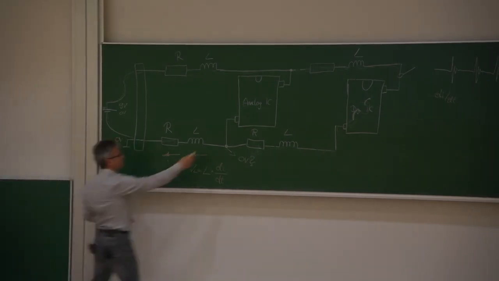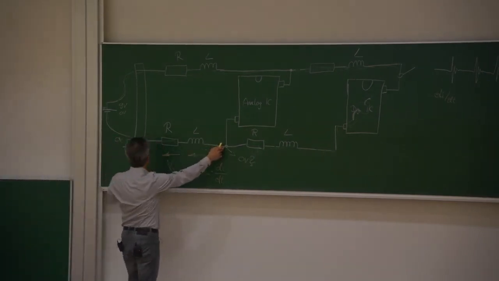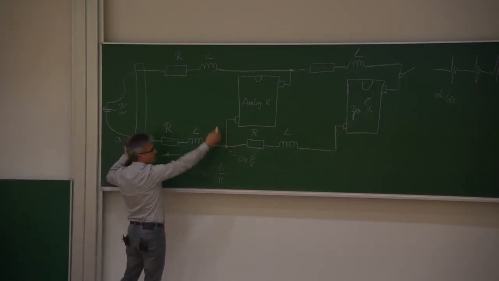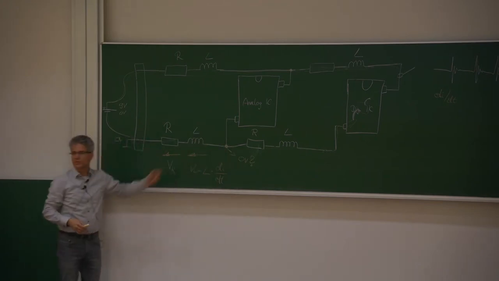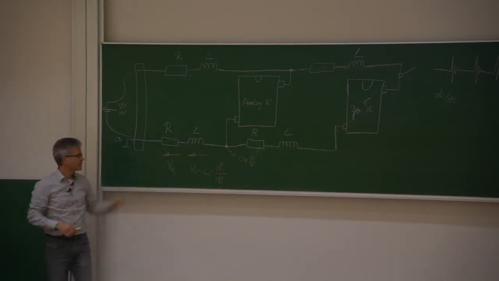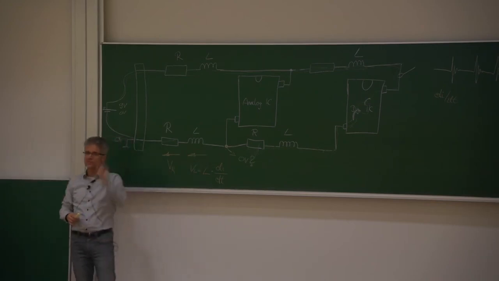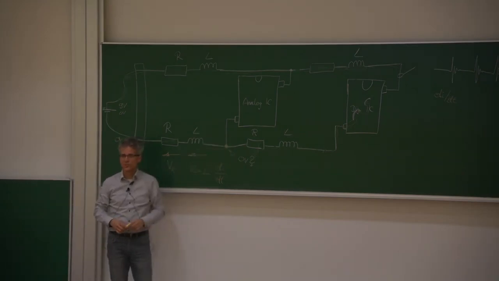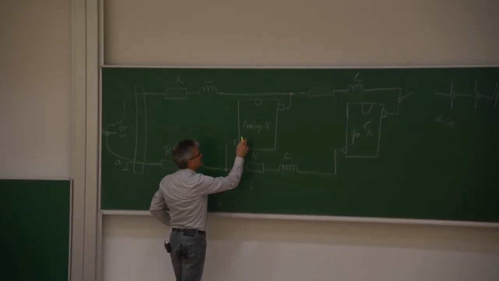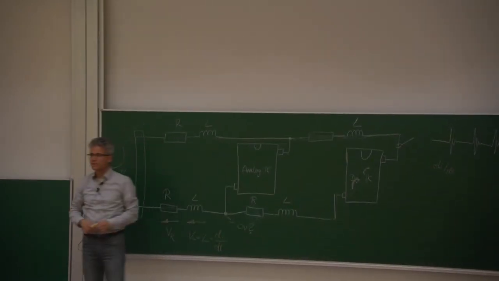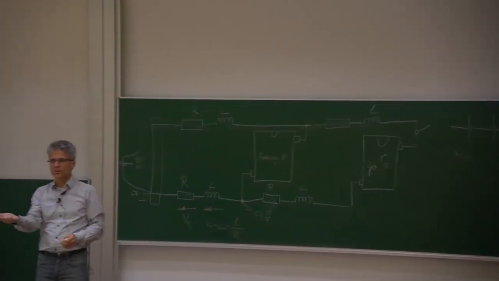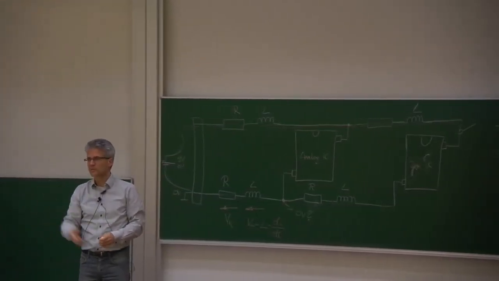What's happening here? This ground node, in relation to this ground node, is jumping up and down at 16 megahertz by the voltage drops here. And this voltage drop is not just microvolts. This can be hundreds of millivolts or even volts. So if this is our sensitive analog IC, what happens to an analog IC if the ground is not 0 volt, if the ground is jumping up and down at 16 megahertz?